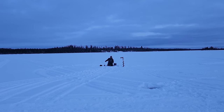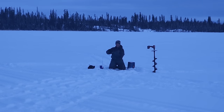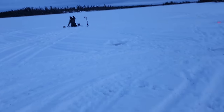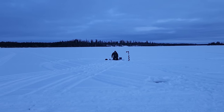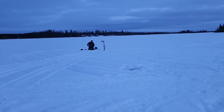What are you guys doing here? We're sitting out here, we're like, okay, we're staying 15 more minutes or until we catch one more. Two he's lost in the last 15 minutes, and I just lost one too, dang it. Stick her back down there, maybe he'll bite again. Nice one? Yeah. It was a walleye. It was about the same size as the one I just had. Oh, yeah. Real nice. Well, dang.